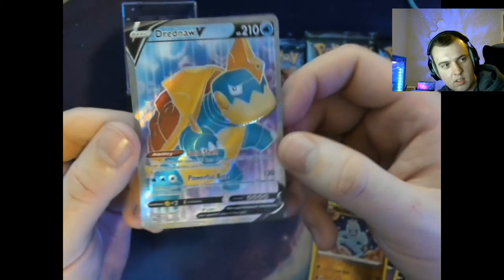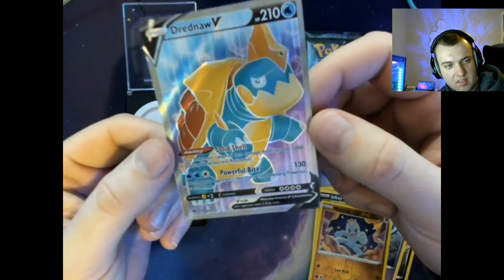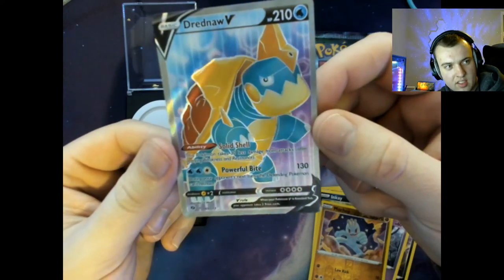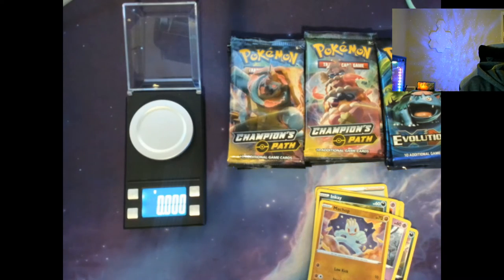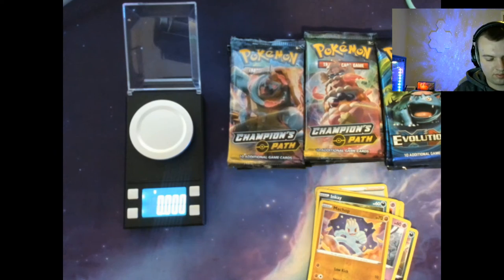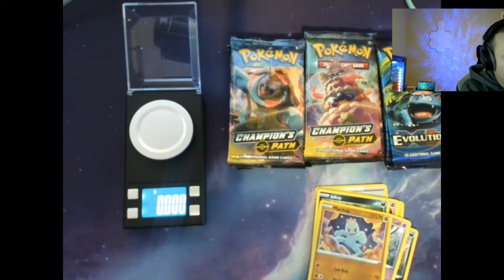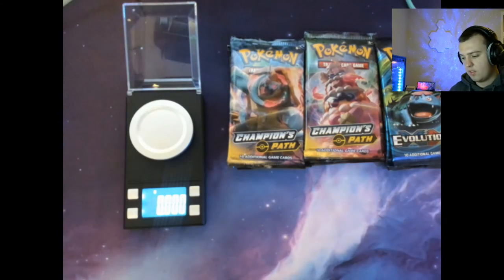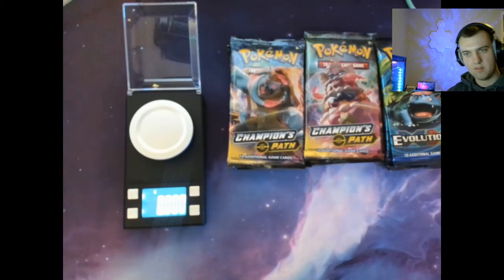Dreadnaw. Ooh, that's kind of like secret-ish rare. Wow. That's not bad. That's not too bad of a card. I like that. I haven't gotten this one yet. This one's got a nice little texture to it. I like it. Leave that bad boy up. Not bad. I like that. That was a heavier one.